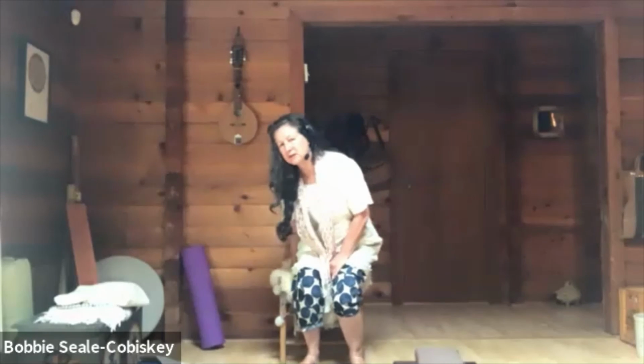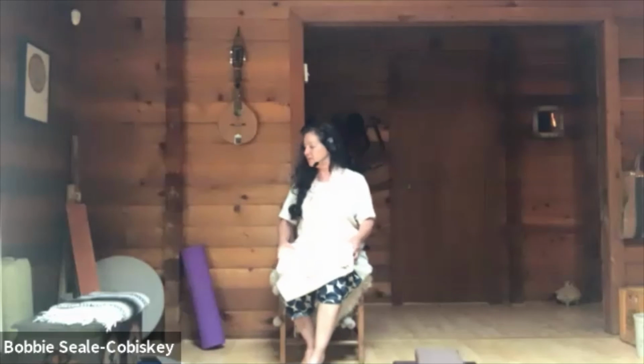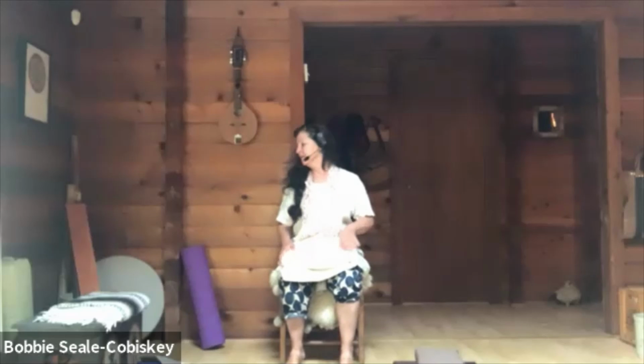Make sure that you're warm enough, that you're comfortable. And so I happen to have a sheepskin underneath my butt because it feels great. I like to have a blanket handy for warmth, but also for weight. So a nice warm blanket on our thighs can feel really lovely, grounding.